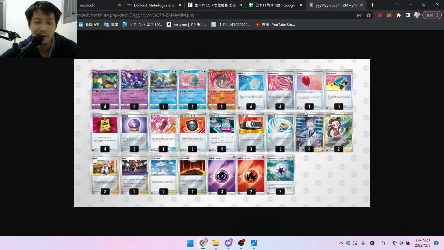Yeah, because you can play 2 Choruses. Yeah, that helps a lot. I also noticed this list doesn't run any Lost Vacuum, so that also makes it more difficult, right? Yeah. Lost Vacuum is not that common in the Sableye Charizard build anymore. All right, that's fine then. This is kind of nice because you know that you can keep your Balloon around, right? Yes. Without it getting vacuumed. All right, that seems fair.